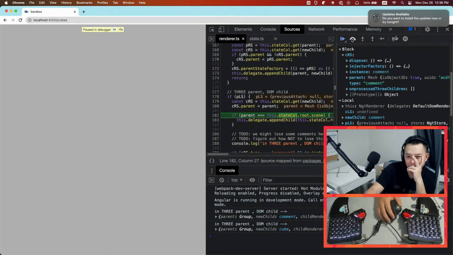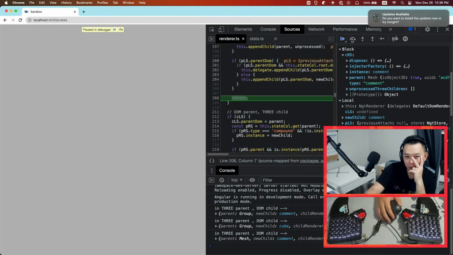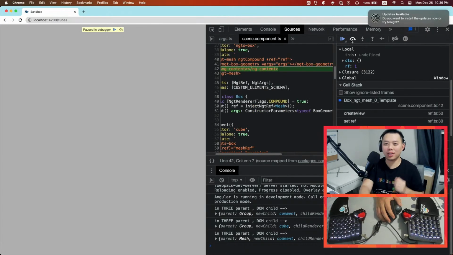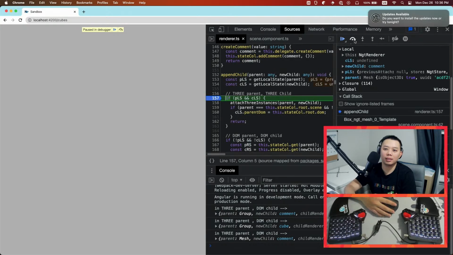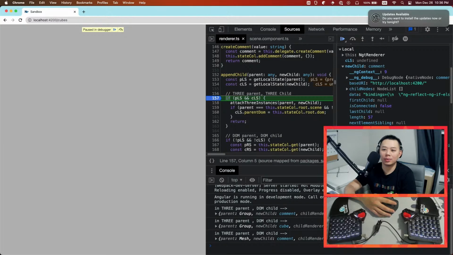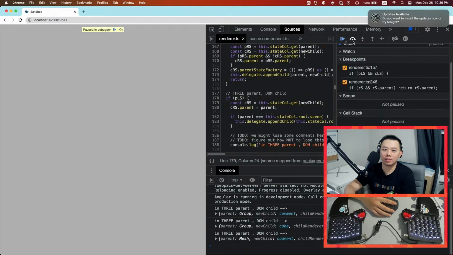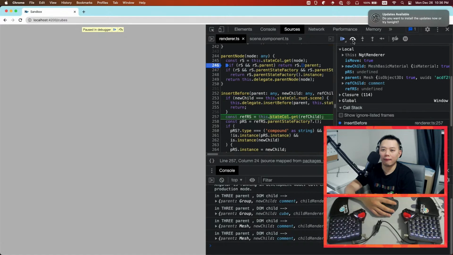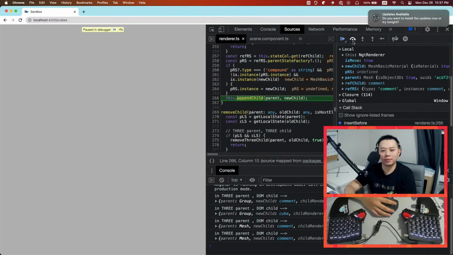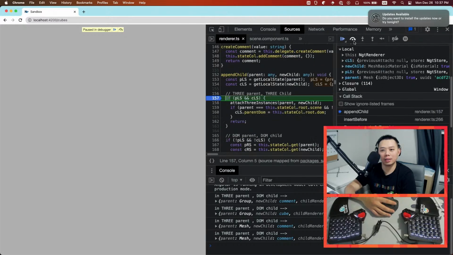Got the parent. Of course, the parent is the mesh, but I don't have the append for the comment. There's another one, this one is the if else. So maybe I can store these comments. Look at that. Yeah. So the mesh basic material stuff and child.